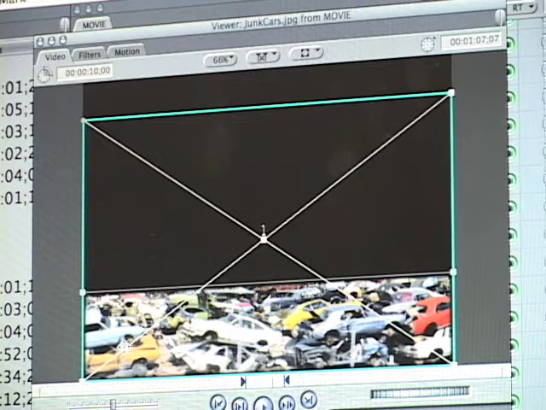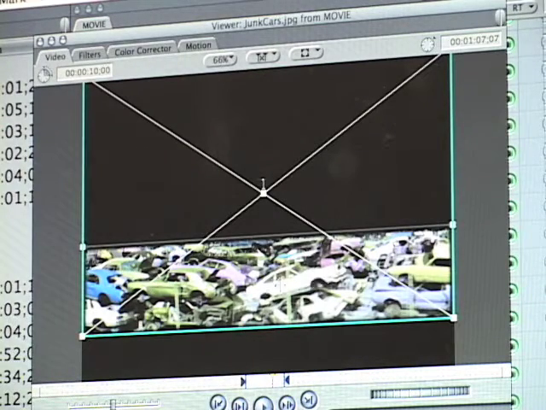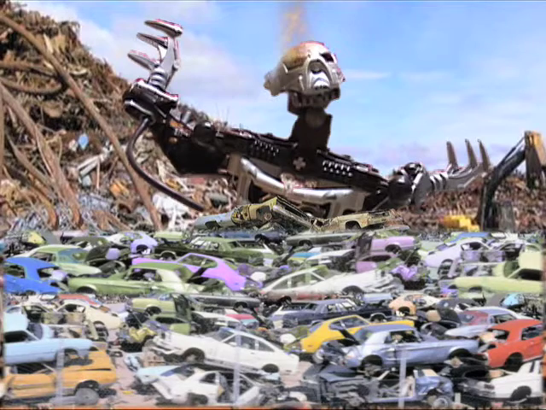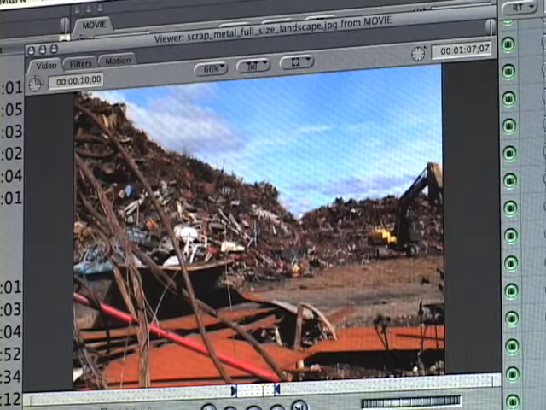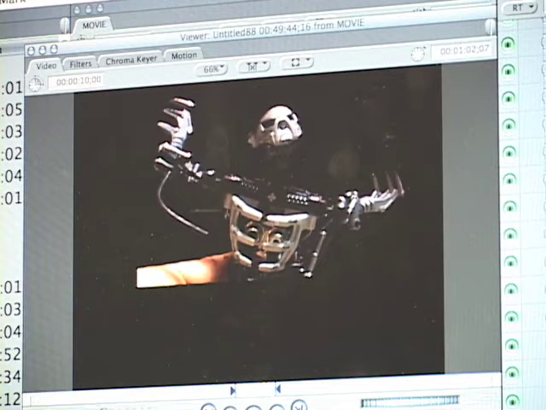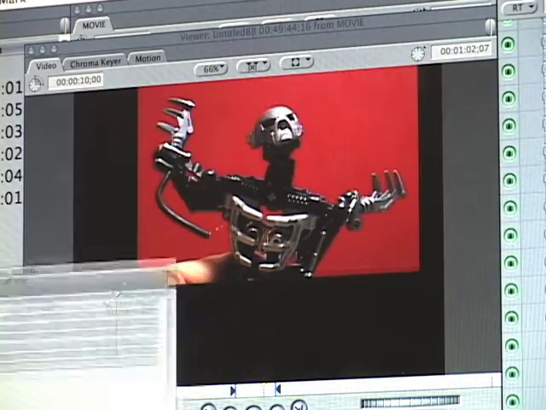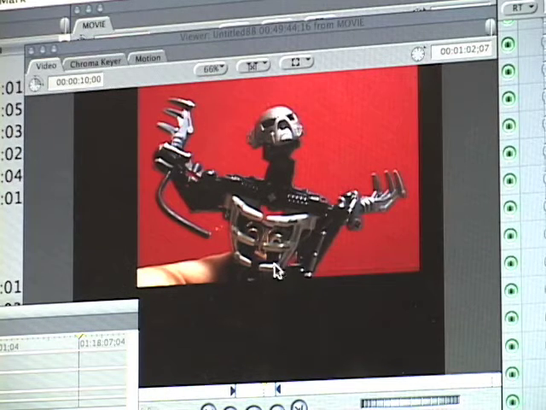Okay, for this last shot here, what I did was I piled up a bunch of cars. And here's the cars down at the bottom, and you'll notice this Mustang right here. So as I go to the next layer, now this is right on top of it, here's the Mustang again. This image is the same one, only reversed, and I put a color corrector on there just to change the color so it didn't look like the same pile of cars. So the next layer we got the junkyard underneath, and then I got the action figure, and you can see that my hand is actually holding him, and he's in front of a red screen. If I deactivate it here, you can see that I'm holding him right in front of a red screen, and I just cropped out the bottoms here a little bit.